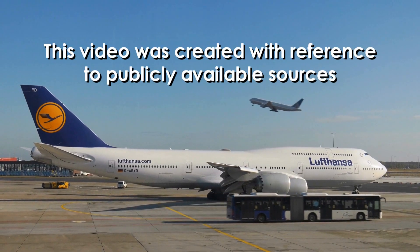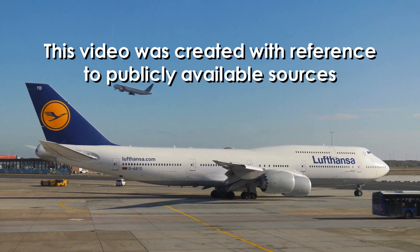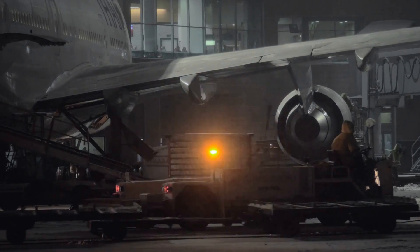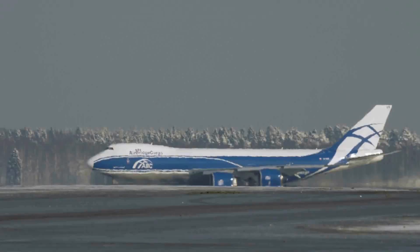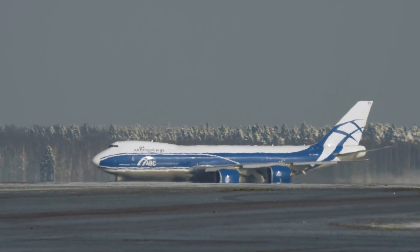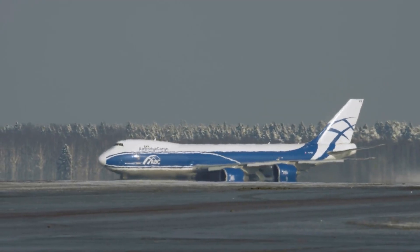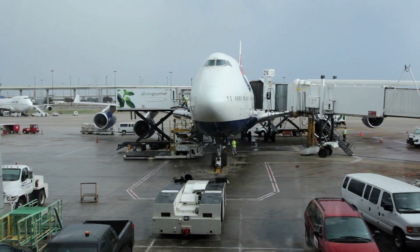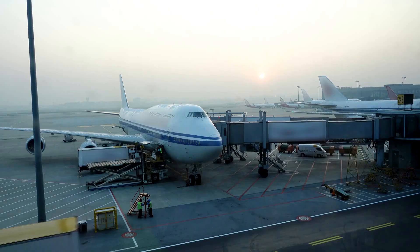In the latter half of the 20th century, the Boeing 747 became the most iconic plane in the skies. With its four engines and distinctive upper deck, the plane could fly several thousands of kilometers on a single load of fuel and carry over 350 passengers depending on the seating arrangement. The plane was incredibly popular with airlines and the general flying public alike, and national flag carrier airlines from all over the world wanted one for their fleets.